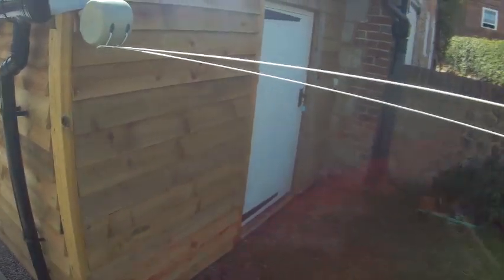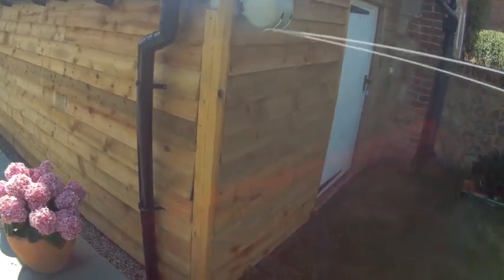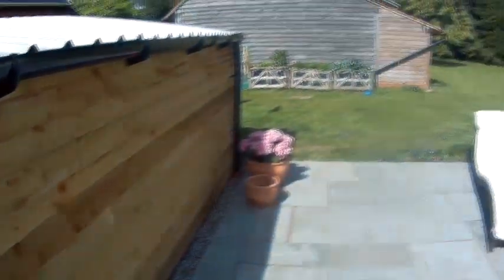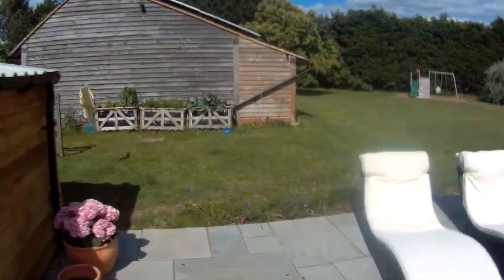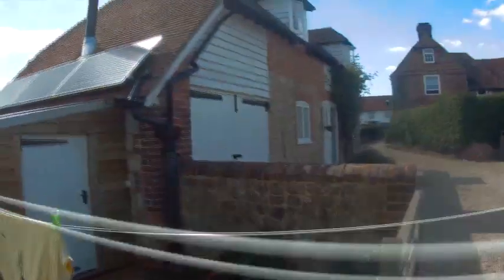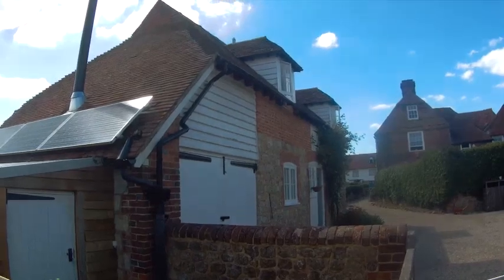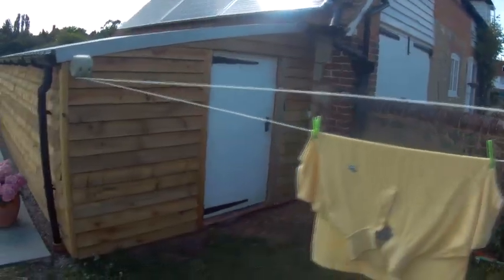But anyway, I hope you enjoyed that. I'm sure people have got criticism about how I've done this, but I'd like to just reiterate this is purely aesthetical, not functional. It is literally to match in with that building there, and a couple of the other ones around this cottage as well. That's got the white weatherboarding on there. I think that one's going to stay white, and I think this one's going to go black.